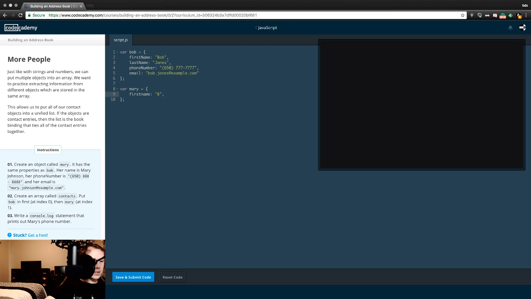Bob. Literal notation. Love literal notation. Last name Helms. Oh God, we're putting in Bob's info. Bad Steven. Mary. Which we really didn't need to copy, but whatever.